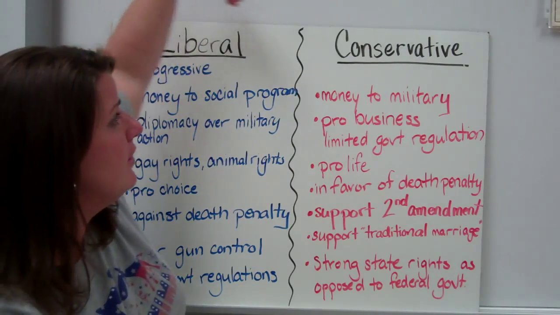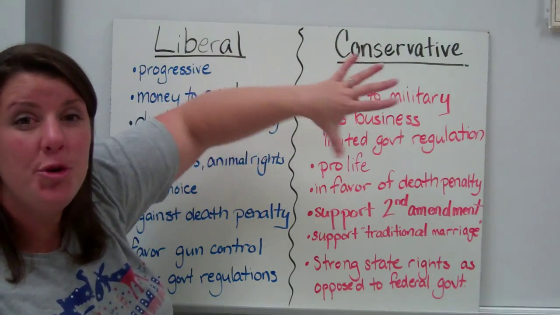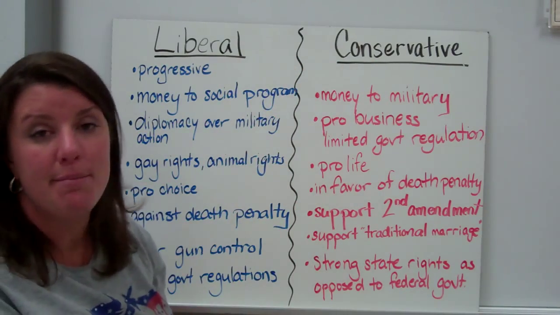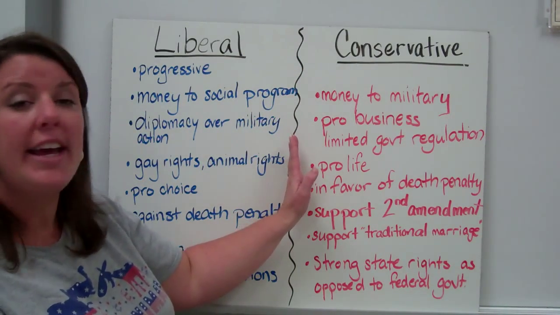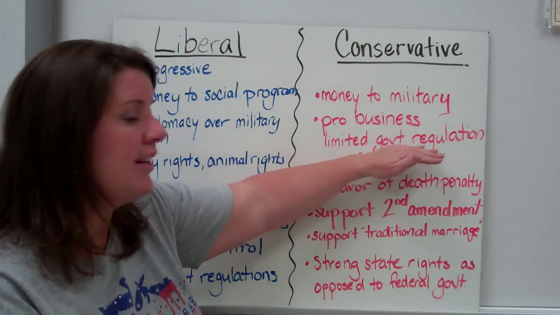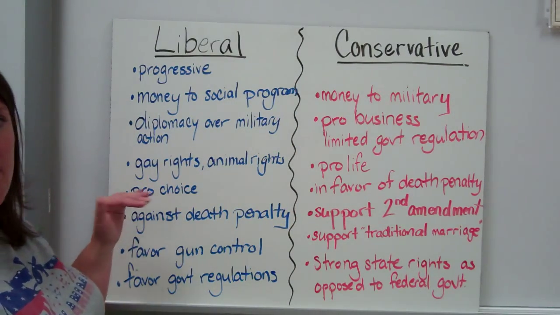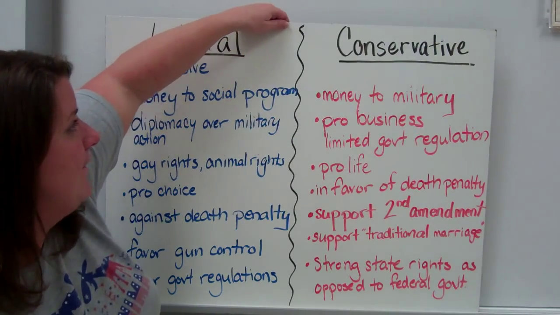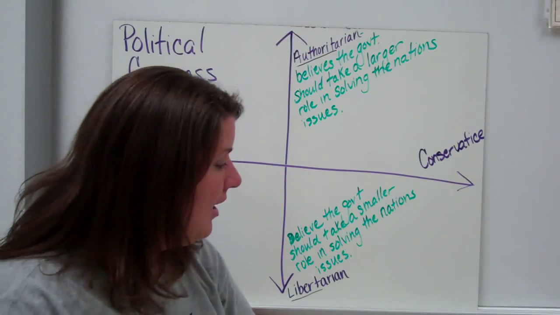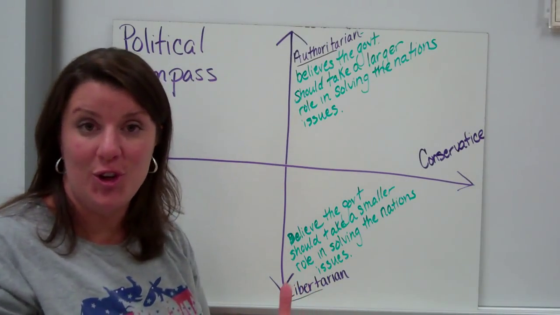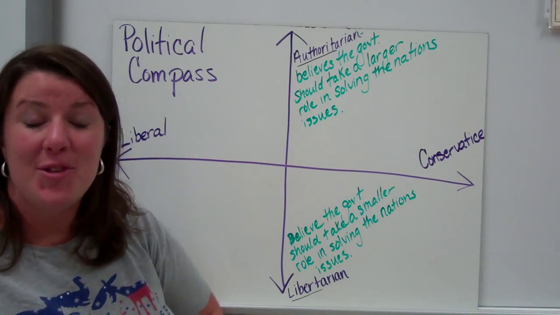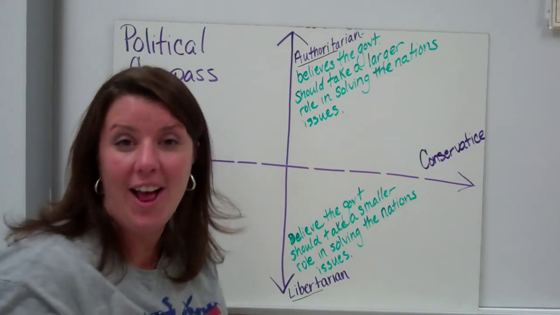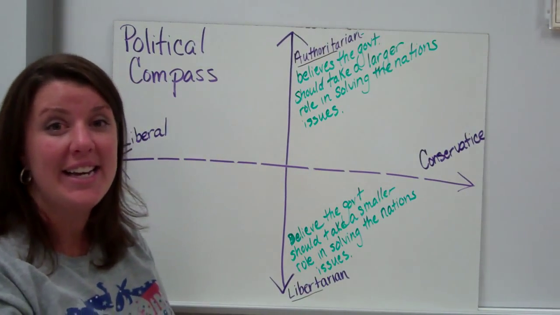So these are liberal and conservative, the two largest places on the political spectrum. And remember that moderate position in the middle, well, they take a look at it. Well, sometimes I like limited government regulation, but I'm pro-choice. So you have to look at which side. That was the original political spectrum. What's the problem with that? We don't all fit somewhere along that line from left to right.